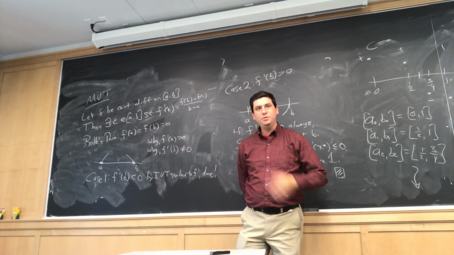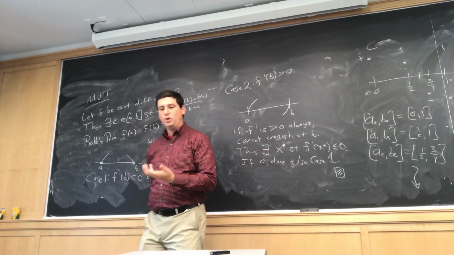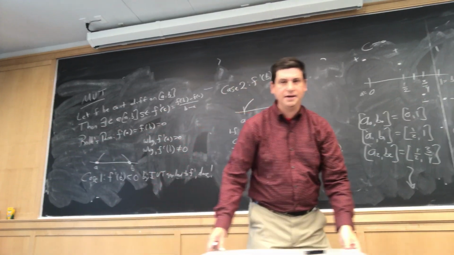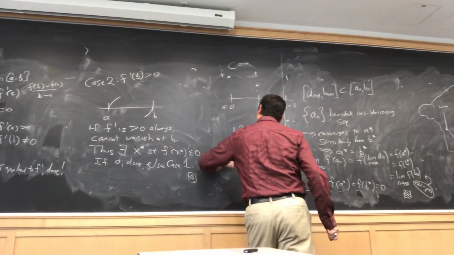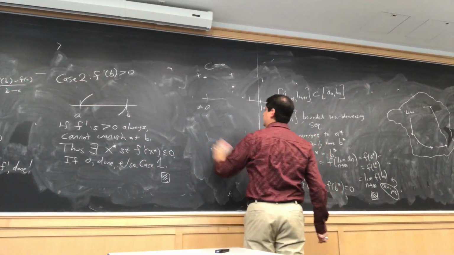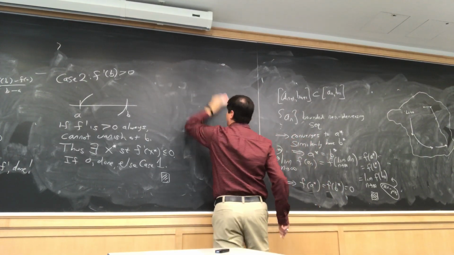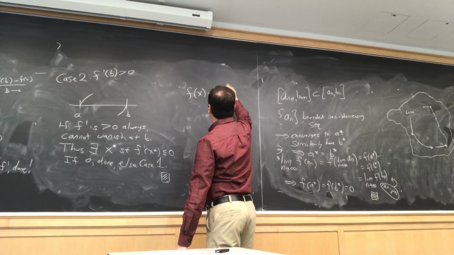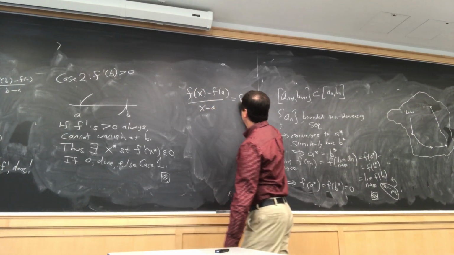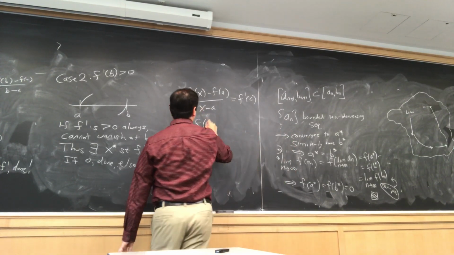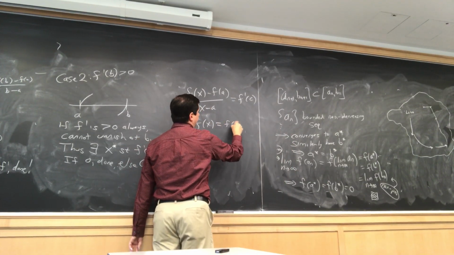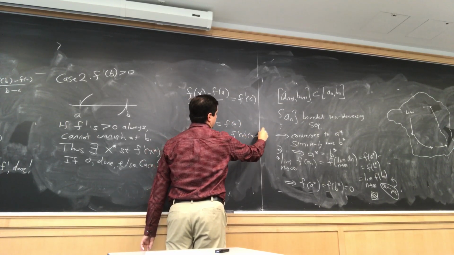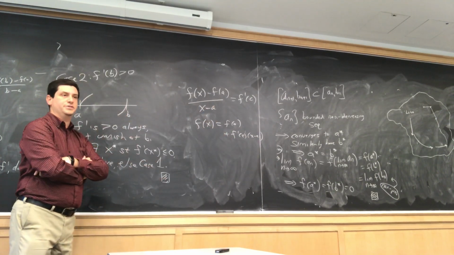So the mean value theorem is extremely important. If you remember your Taylor series, this is a great way to start your Taylor series expansions. So if we look at what the mean value theorem is telling us, we have, say, f of x minus f of a over x minus a is f prime of c. So f of x is f of a plus f prime of c times x minus a. So this looks like the beginning of a Taylor series.